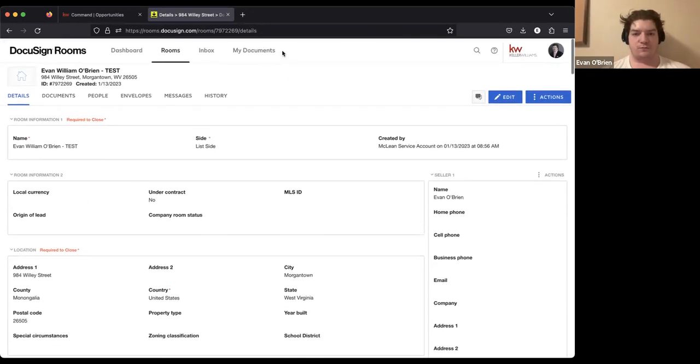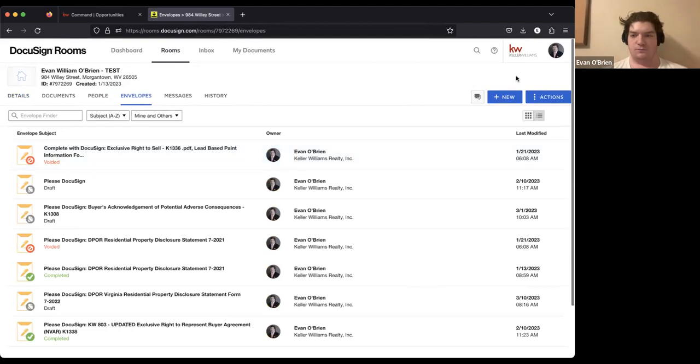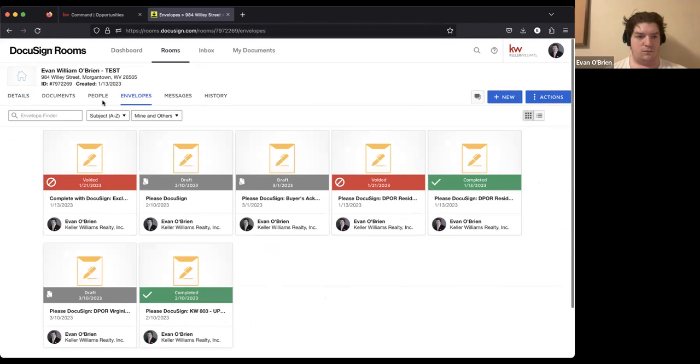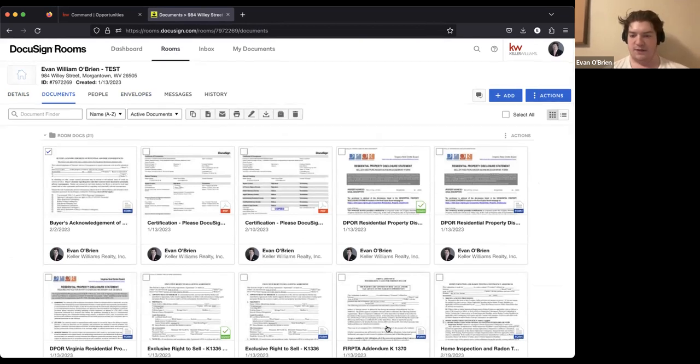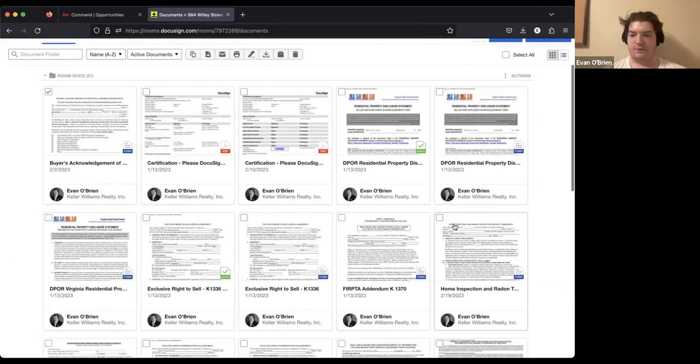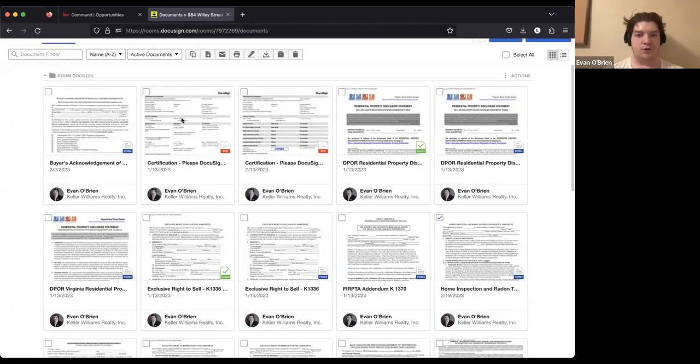All right, so I'm going to hop back over and actually create an envelope to sign. Oops, documents. Okay, so we're in the documents tab. We select our documents to be signed. I'm going to select some different ones here. Maybe we get some different role options to show you. All right, so I've selected these three.